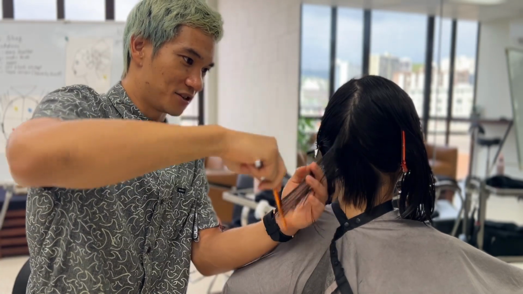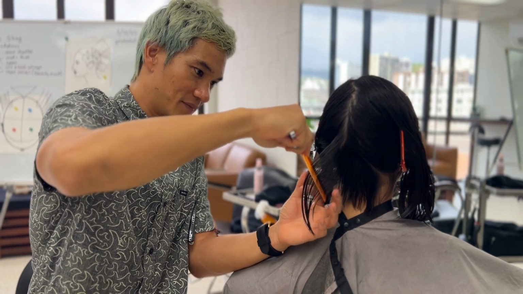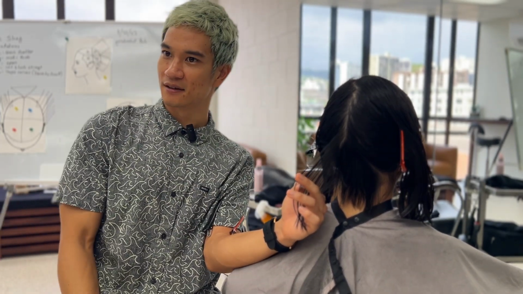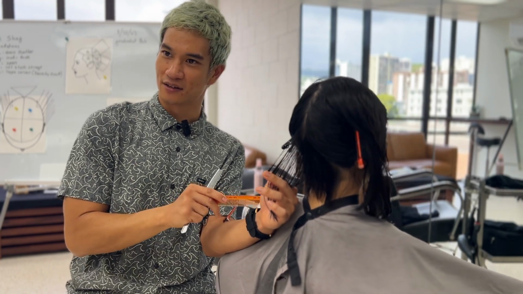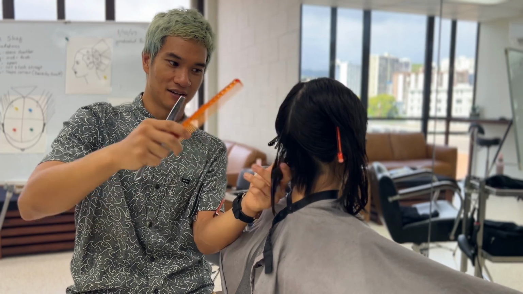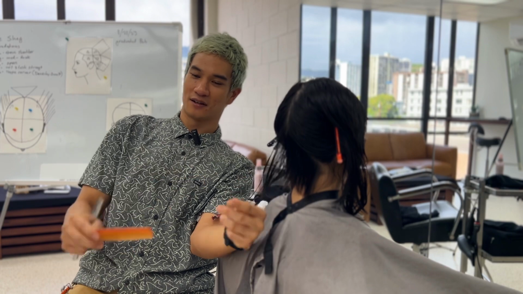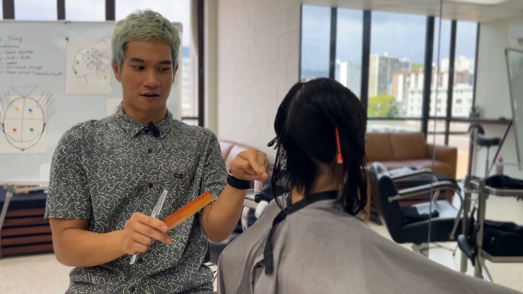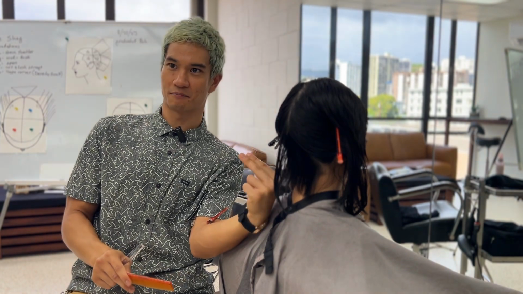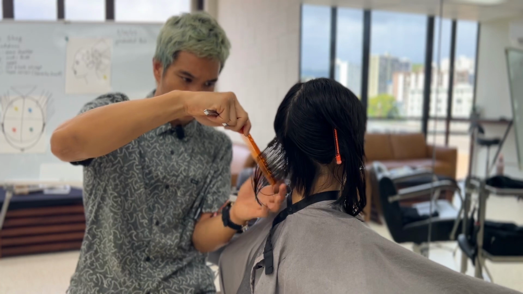I want you guys to pay attention when I'm doing this, that I'm pivoting on my knuckles, okay? This may happen to you guys, right? What's going to get in the way? The shoulder. So all you need to do is turn the head ever so slightly so that you can open yourself up and really place your knuckles down, right? So when we cut hair, our finger is our pointer for this other side, and our knuckle is our pivoting point for this side. Does that make sense? Okay. Any questions so far?